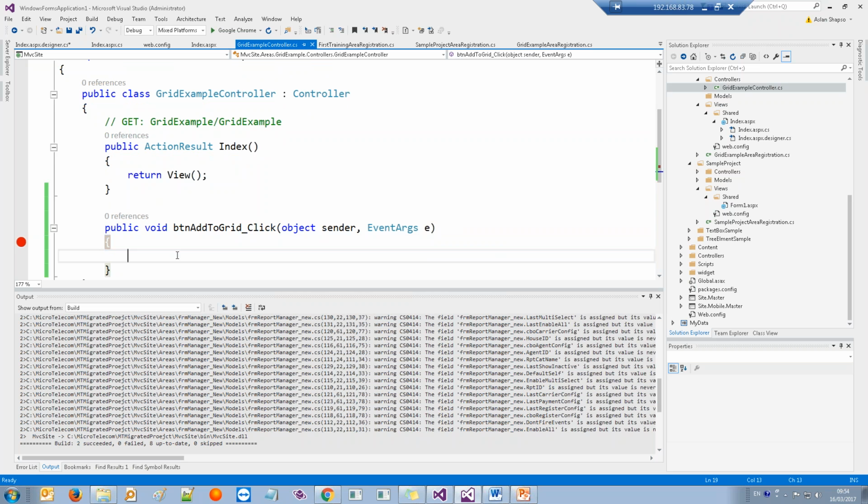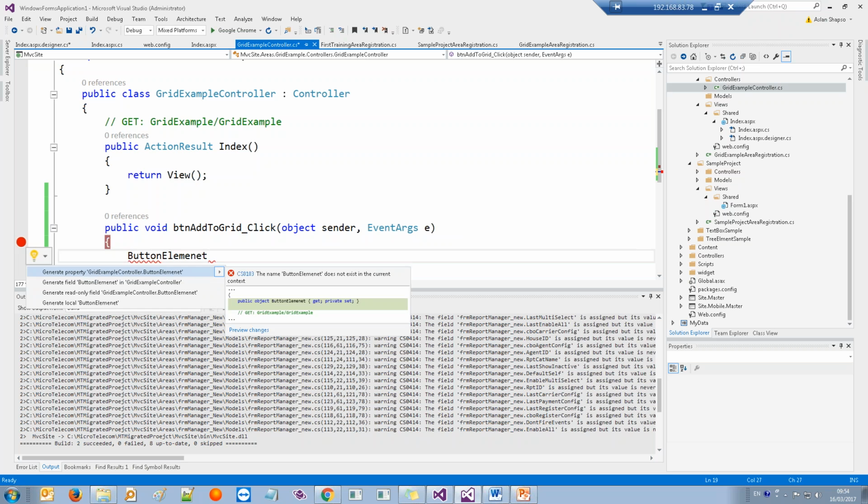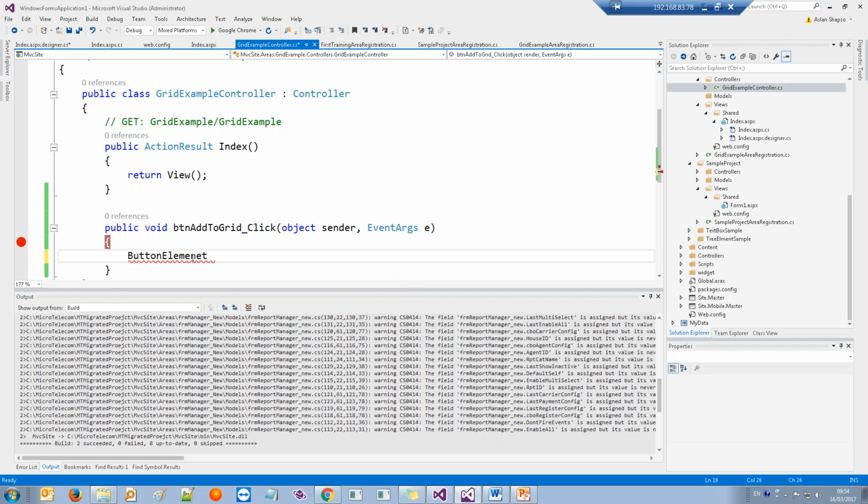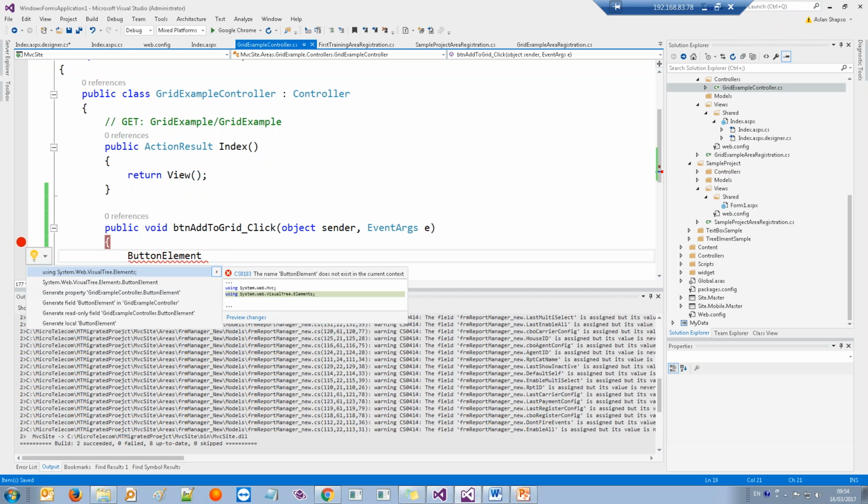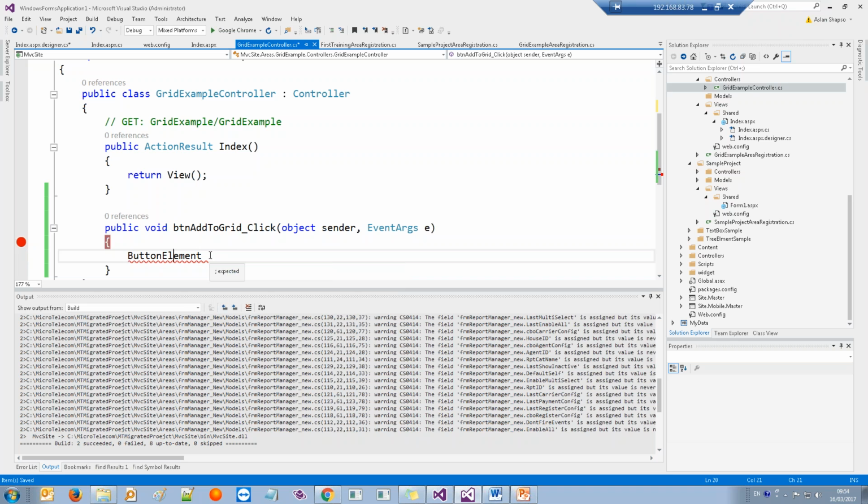Now basically we can get the button instance in two ways. We have the button element. Let's reference it. Button, using VisualTree elements. Let's say btn1. We can get it in two ways.